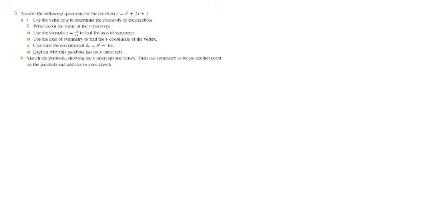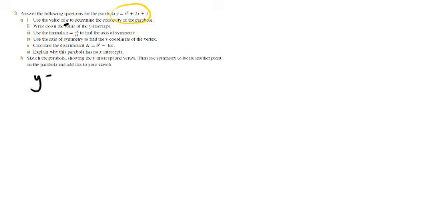Alright, so we're going to draw a parabola. Here's our equation: y equals x squared plus 2x plus 3. And we're going to use the method of analysing the coefficients. So the first thing we want to know is, is it an uppie or a downy? And we do that by looking at the a value.